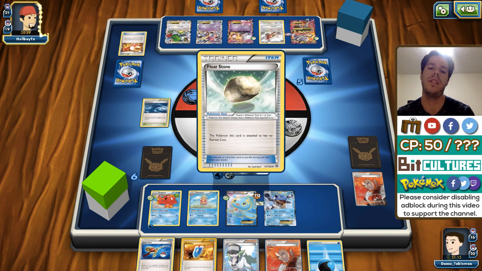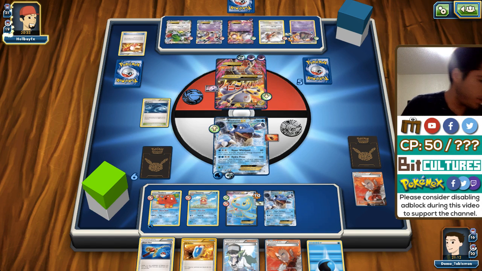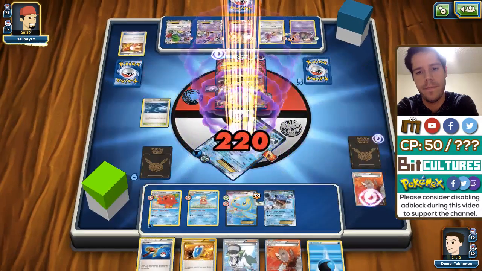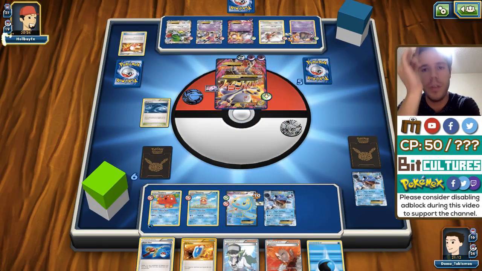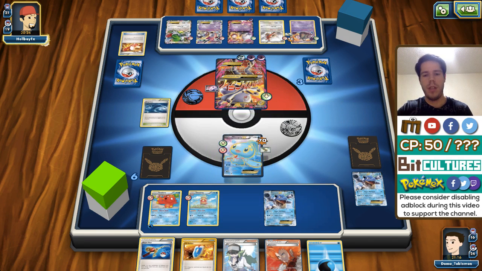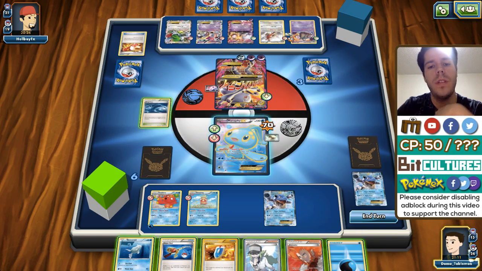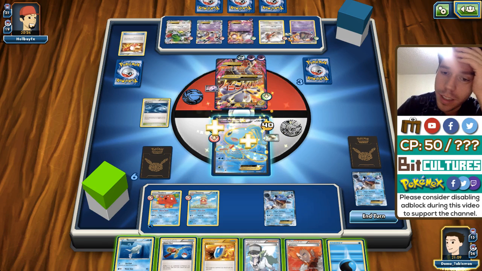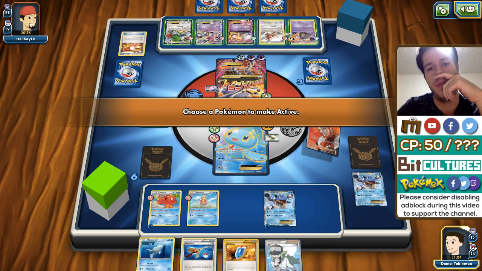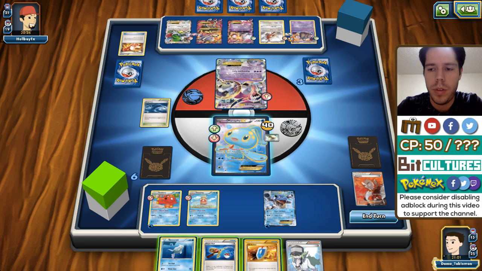Train. Come on. 2 card hand. 2 card hand. And he has the energy to KO me, and off of the Trainer's Mail, he finds a Float Stone, because why the heck not, right? Why the heck not? Okay. So. That was lame. That was really extremely lame. Okay. Gonna Lysander up the Hoopa. And then I'm going to pass.